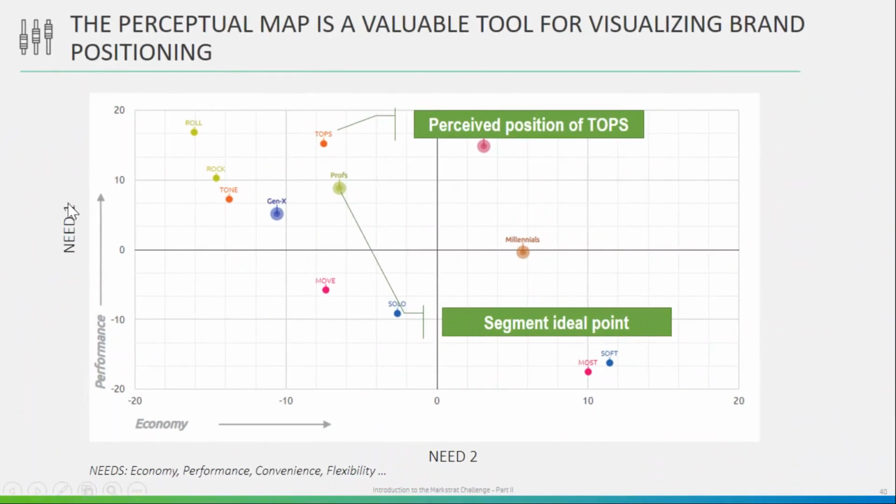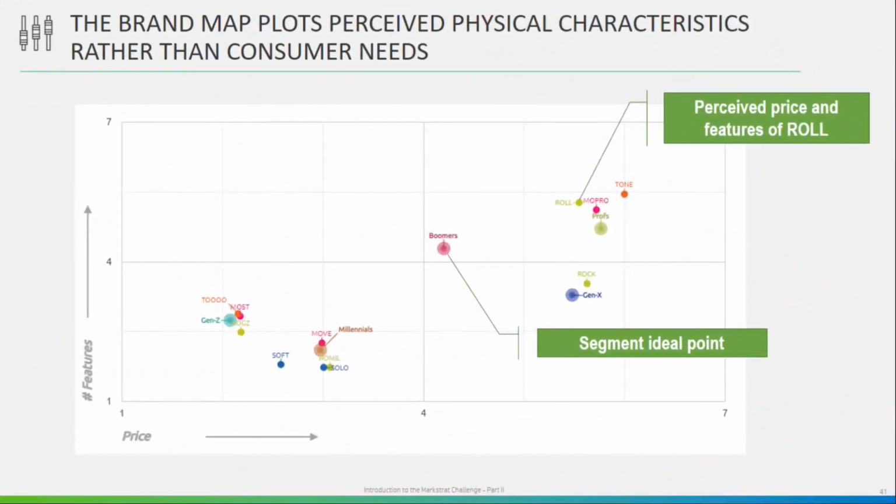Okay, so we have these perceptual maps, which are talked about in one of the tutorial videos, but quite simply, this shows you all of the brands in the market and all of the segments in the market, and you can see how you're perceived. And it shows you how close you are to the ideal values of any particular segment. It shows you who your closest competitors are, and also shows you areas of opportunity. So it's a very useful bit of information to have.